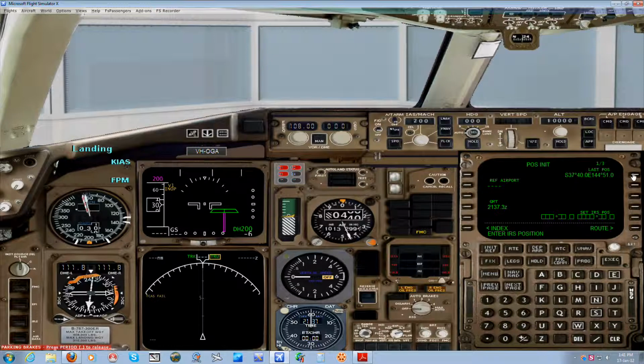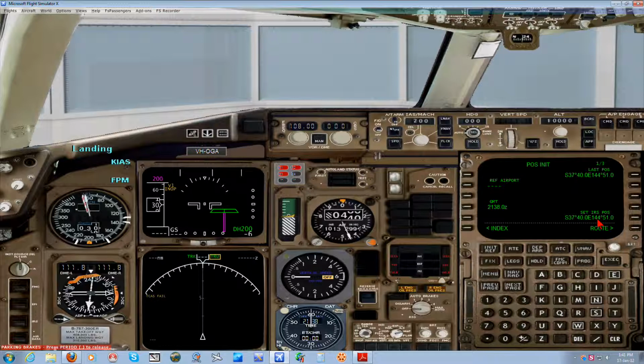So we just click on the button that corresponds to that. First of all, you have to click clear. See how it's come up, enter IRS position again? So just click clear, and then you can click on the button next to the last position. That will bring up the GPS coordinate down the bottom here, and then just put that into those boxes there by clicking on the button next to it. So we've now set the IRS position. We now need to tell the FMC where we're actually located. So we're actually at Melbourne. This last position is actually where we're situated at Melbourne.